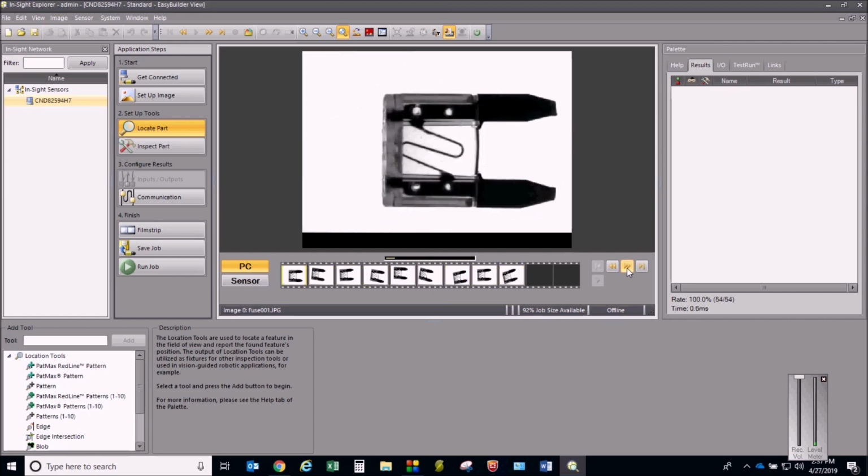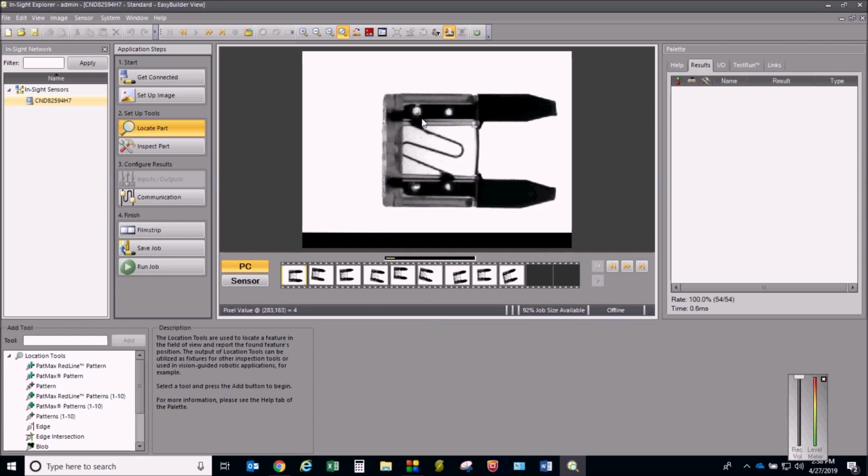In the early days of robotics, what we've done is we've fixtured parts such that we always put that part in the exact same spot. So when the robot goes to weld it, it's putting the weld in the exact same spot. Nowadays, we use vision for a lot of this type of stuff, so a robot can go find a part or go find a feature and do what it needs to do to that feature, regardless of the orientation of the part. That's kind of what we're doing with our inspection here.